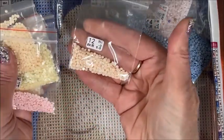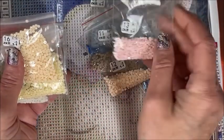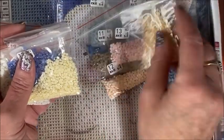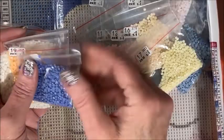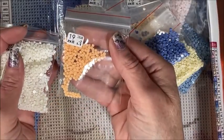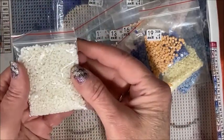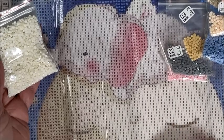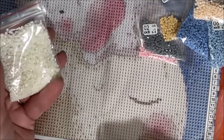So we have this real pale peach and a pastel pink. Pastel orange, pastel yellow. Like I said, a lot of pastel colors. Blue violet, kind of a little bit darker pastel orange and a big pack of white because we have all this, so must be white in the moon. So then we know it definitely is the moon and not the sun.